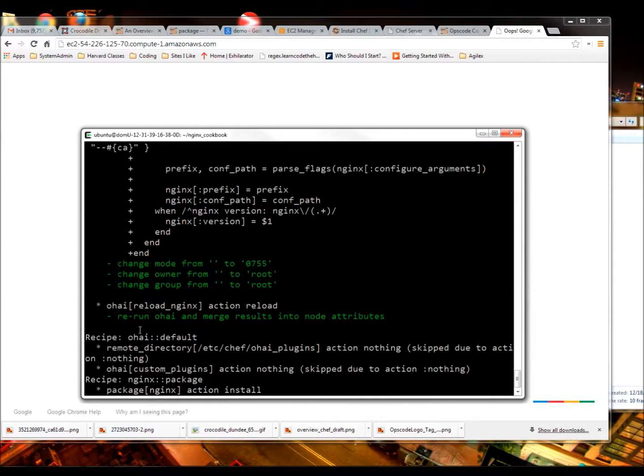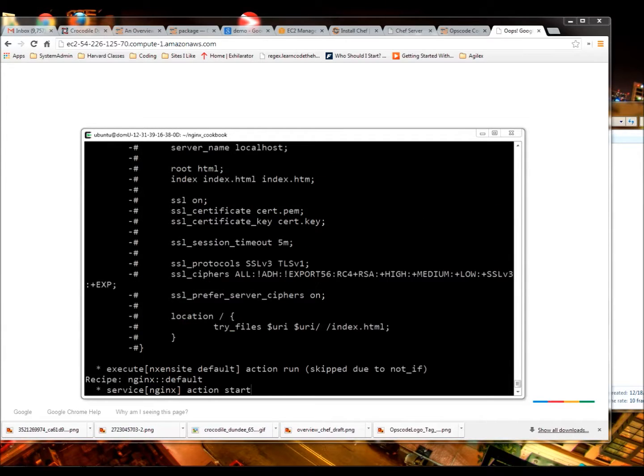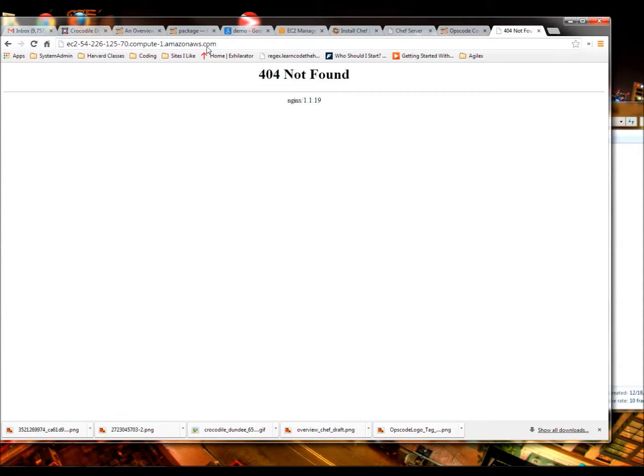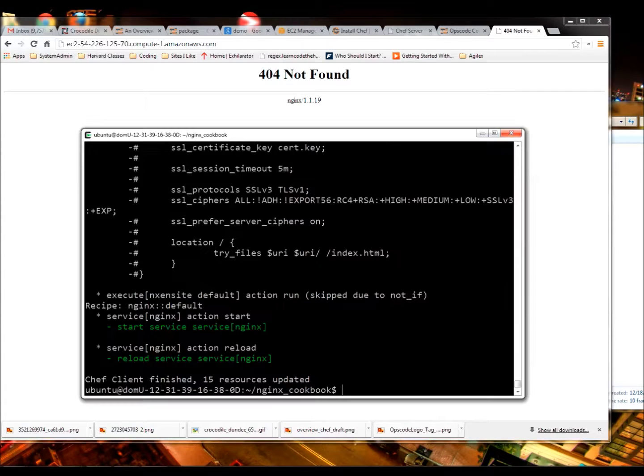There it goes. All this output is the bootstrap occurring. It's actually configuring nginx. And now it's done. So if I go to my node now, it'll say 404 not found because there's no page in the configuration file to point to, but we know that it's listening on port 80. Essentially, I just have to make those changes for it to listen. So that's my kind of quick demo of Chef and what Chef can do. Hopefully this has enlightened you somewhat if you had no experience with Chef.